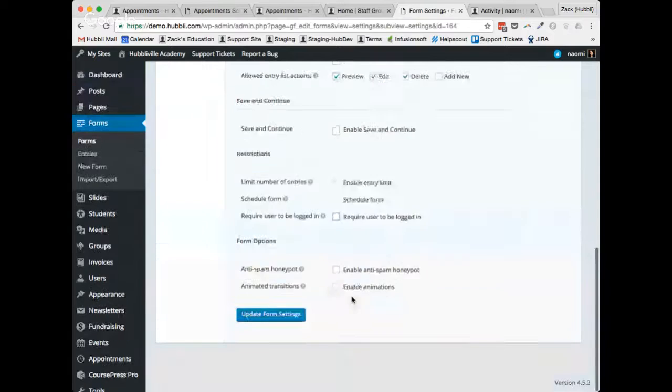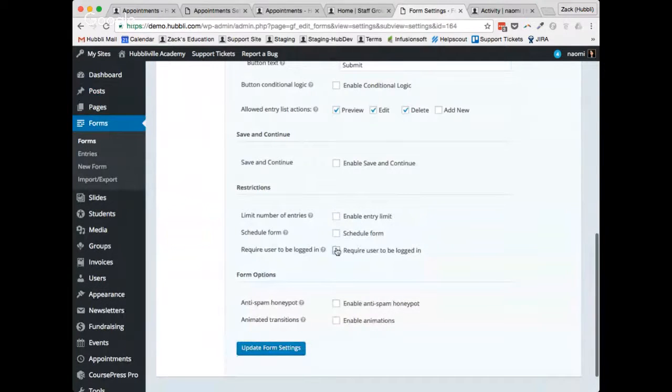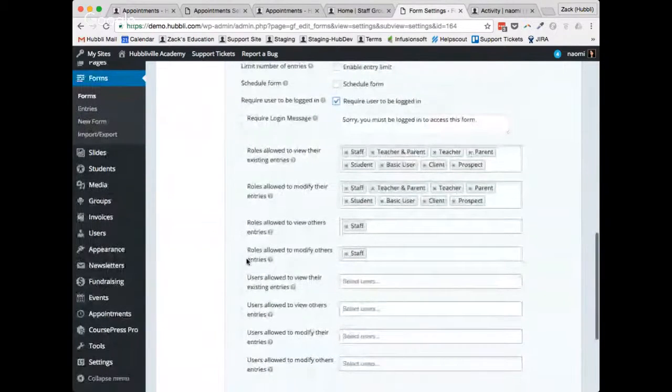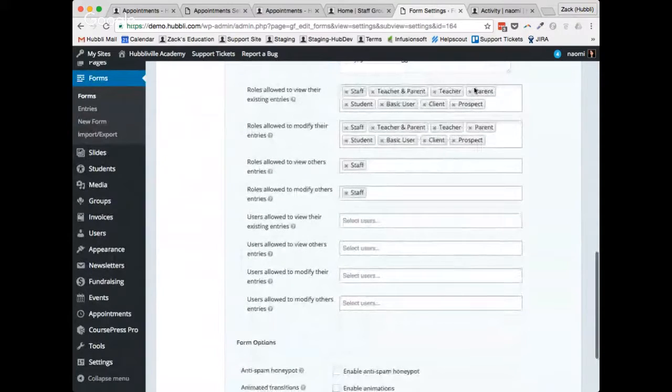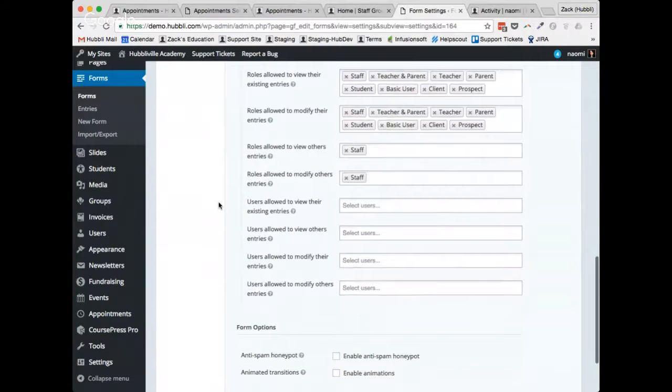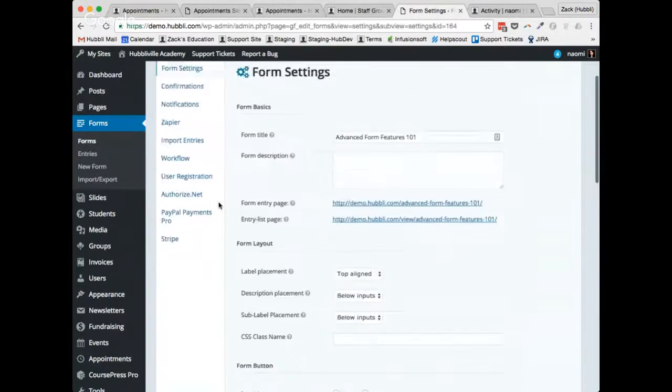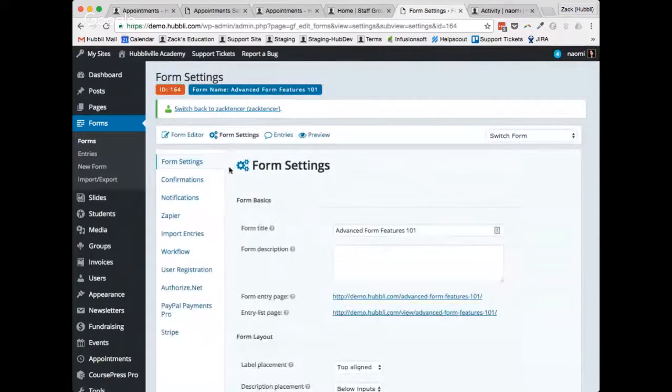And so yeah, I'm gonna just turn that back on, but I just wanted to show you guys that. Of course, for a login form, you can always modify who has access to what. But by default, parents will not have access to other parents' information. Only you guys as the admins will be able to access everything. Okay, so not much to see there.